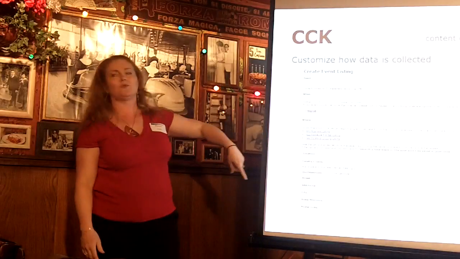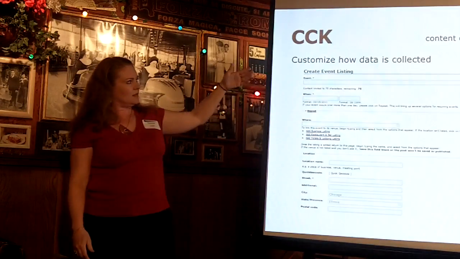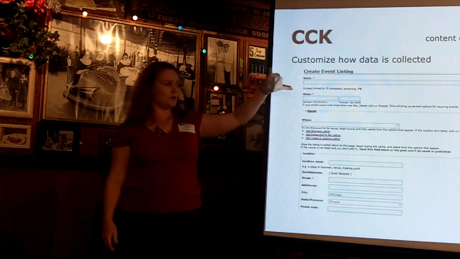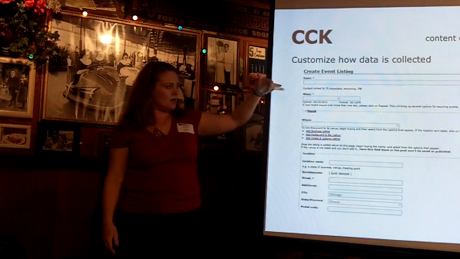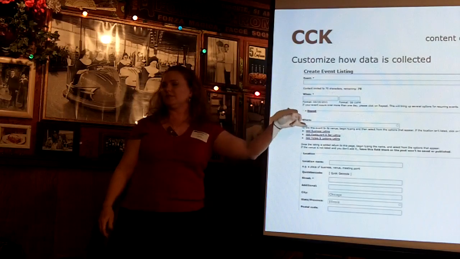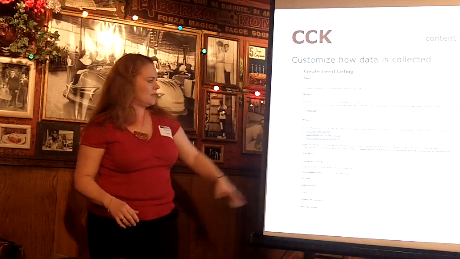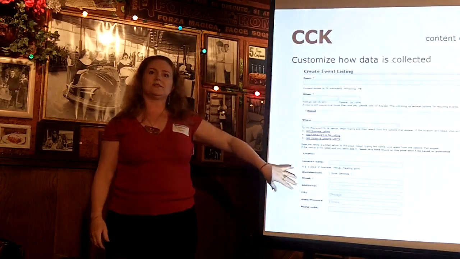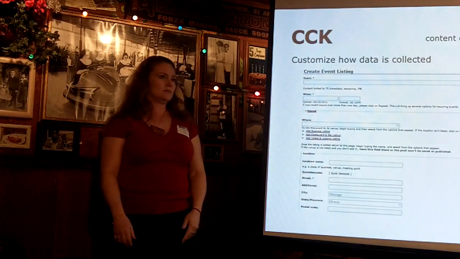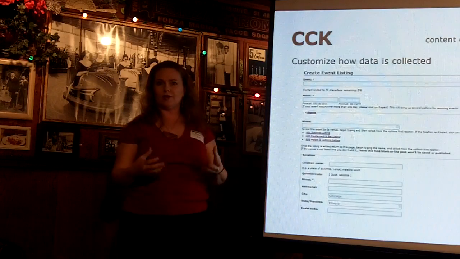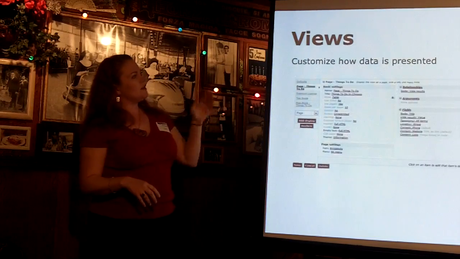Like this is one of my custom forms. Create event listing. I've named it events. You can change the name. This is a date field, which you can have repeat functions. This references other listings that are on the website, so they're all tied together. And then this, you can put in the address, and it puts a map on the site. So you can start to see some of the functionality you can do very easily with this. So that's how you get the data.